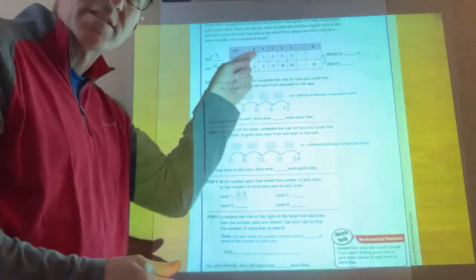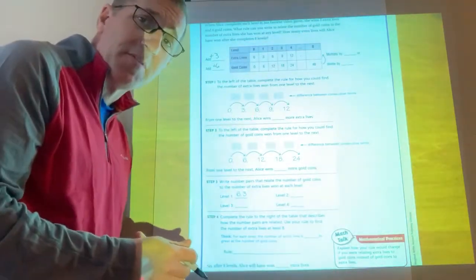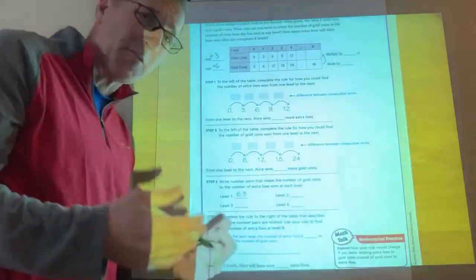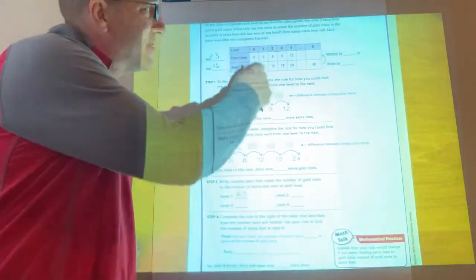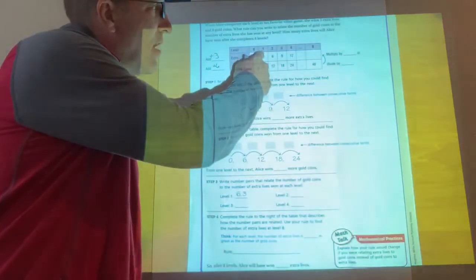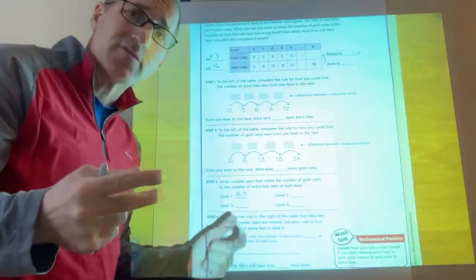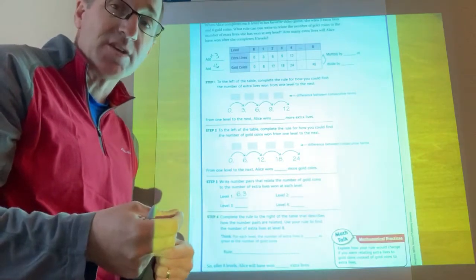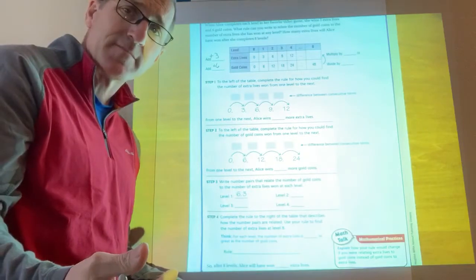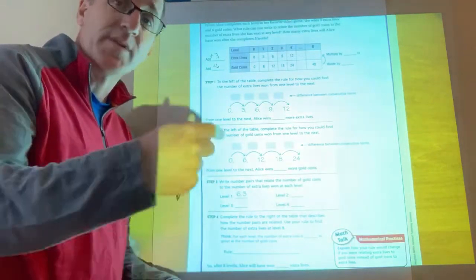Now we want to see what is the relationship between the top and the bottom. I can't use 0 and 0 because if I multiply anything by 0, I get 0. So we have to go to the next one. I would start with level 1 right here, where it's 3 and 6. Those two numbers are close together. They're small and it's easy to see the relationship. Start with the small number. How many 3s do I need to get a 6? 2. So 3 times 2 is 6.